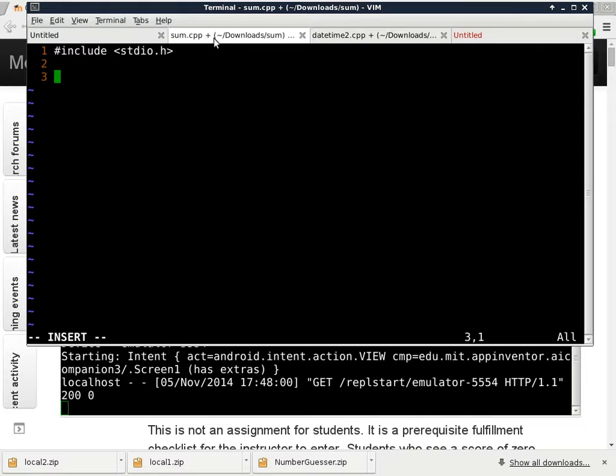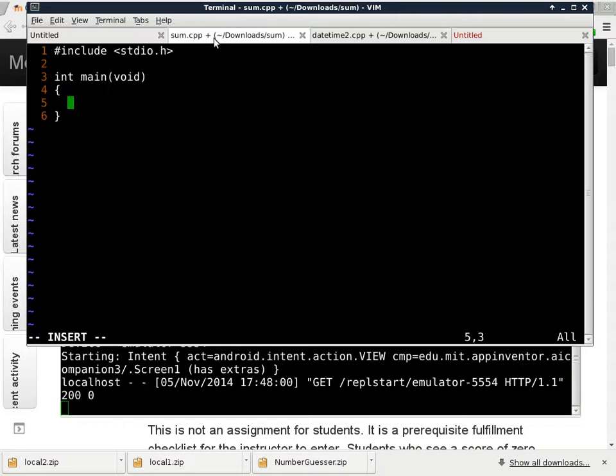And I think I explained this last time. It doesn't hurt to explain it again. The pound include line of a C or C++ program brings in what we call a header file. A header file contains prototype definitions so that the compiler knows what scanf is and what printf is. So when we actually make those function calls, the compiler can check whether we pass the right number and the right kind of parameters or not. So that is the reason why we have to do a pound include of a header file when we use particular functions. The main program is pretty simple.